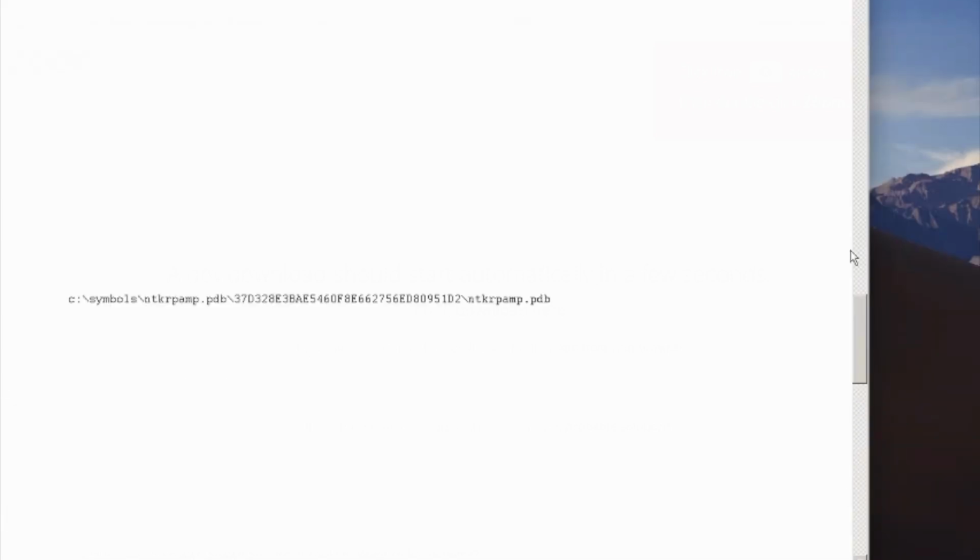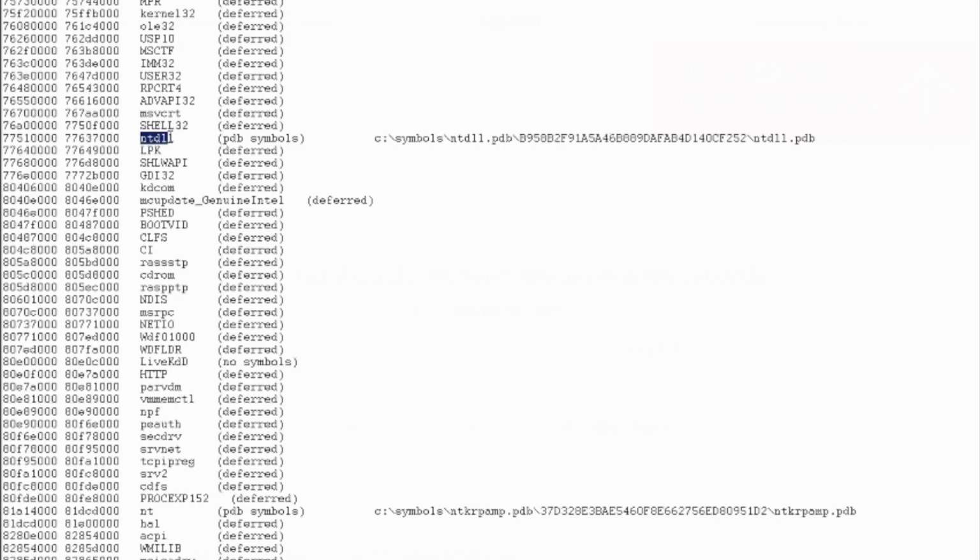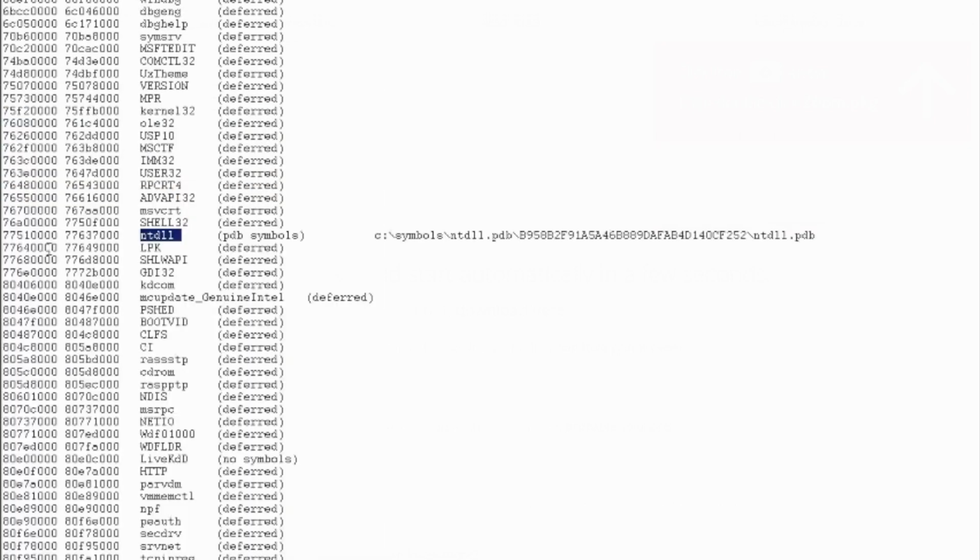All right, here we go. Notice this one is ntdll. ntdll is not the kernel itself; it's a DLL used to control the kernel. You can spot it from this long symbol path. It is not very big, going from 775 to 776. Those are all the NT routines.